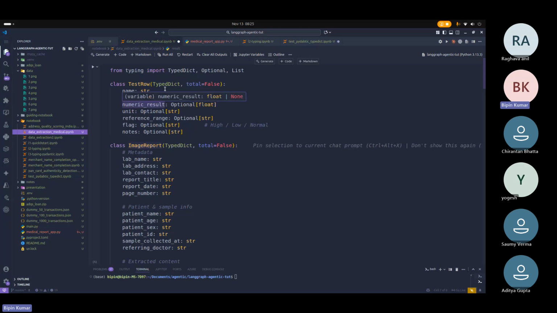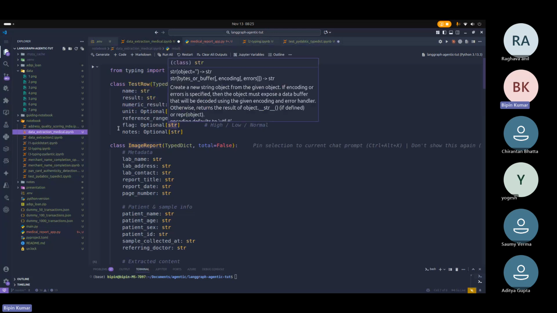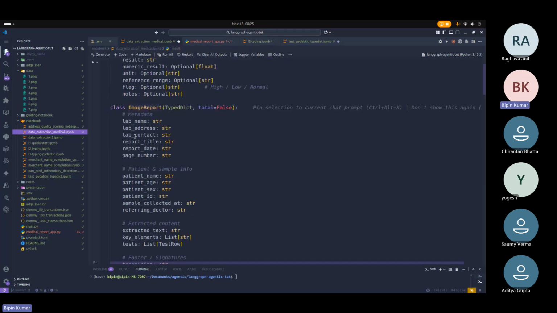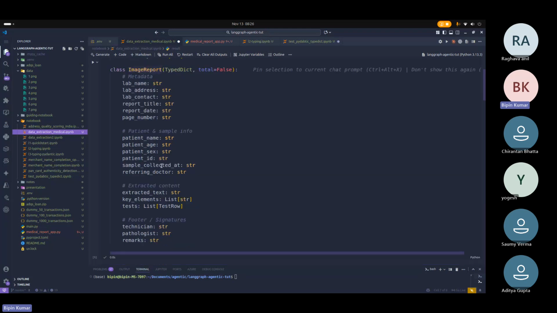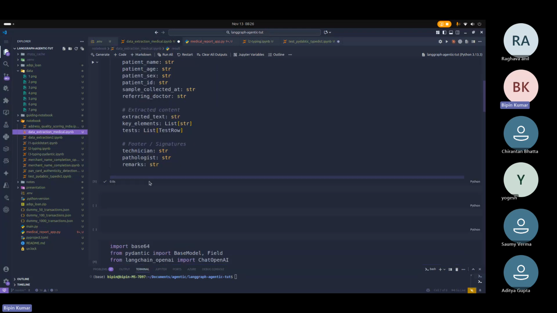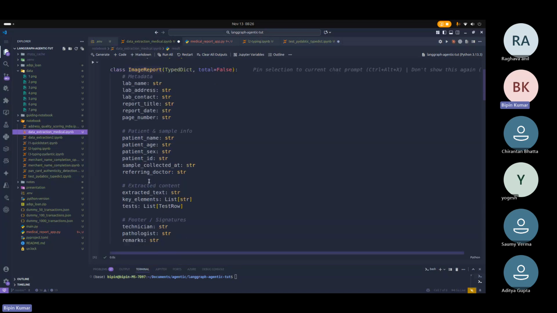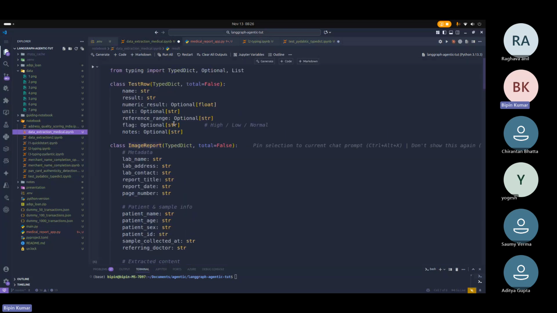So here, basically, what we are extracting: name, result, numeric result, unit, reference range, flag, notes, lab name, lab address, lab contact, contract, title, date, number. So these are the information that we are extracting. Okay, and this is with the help of TypeDict.